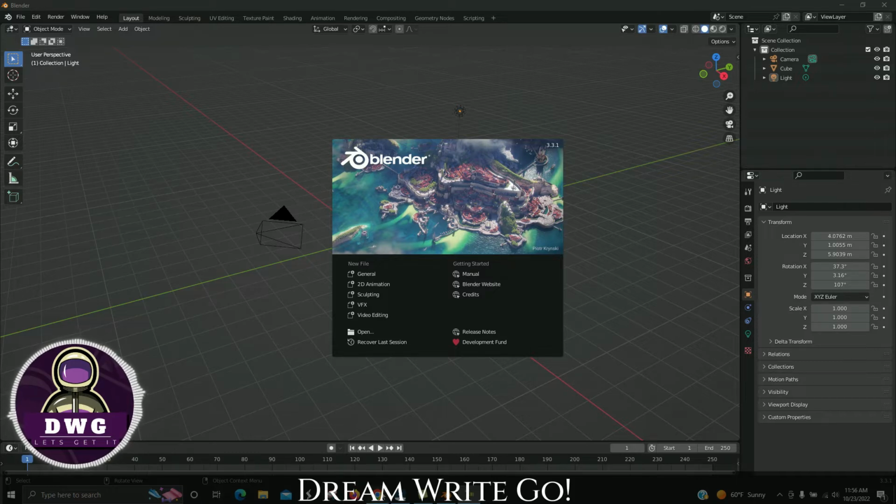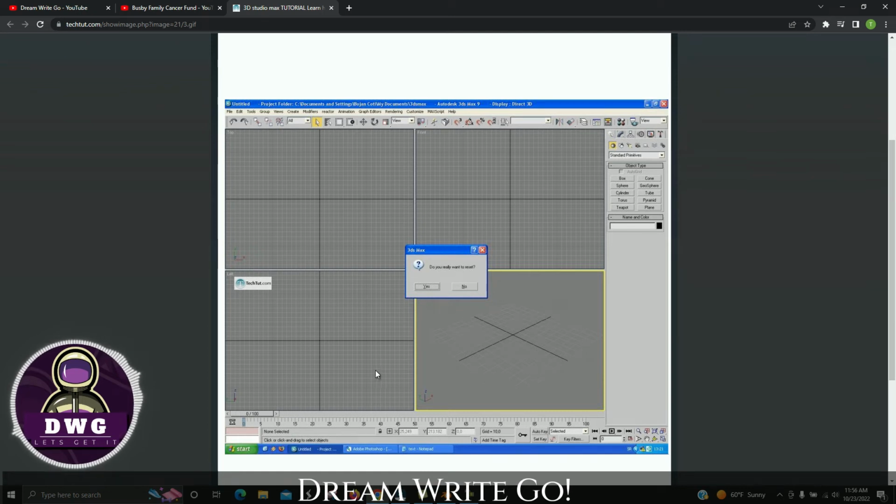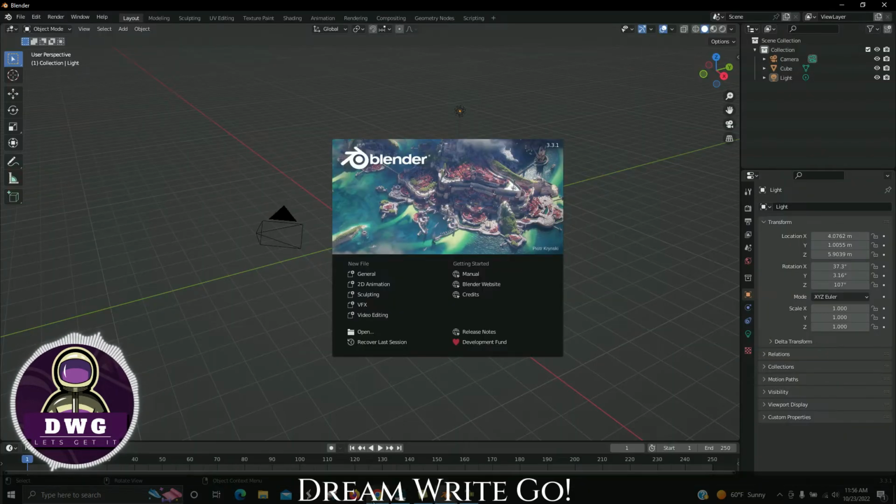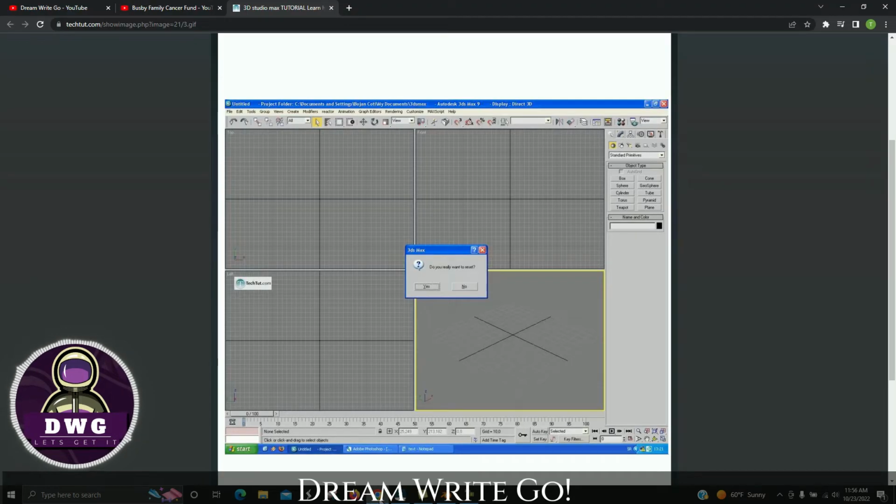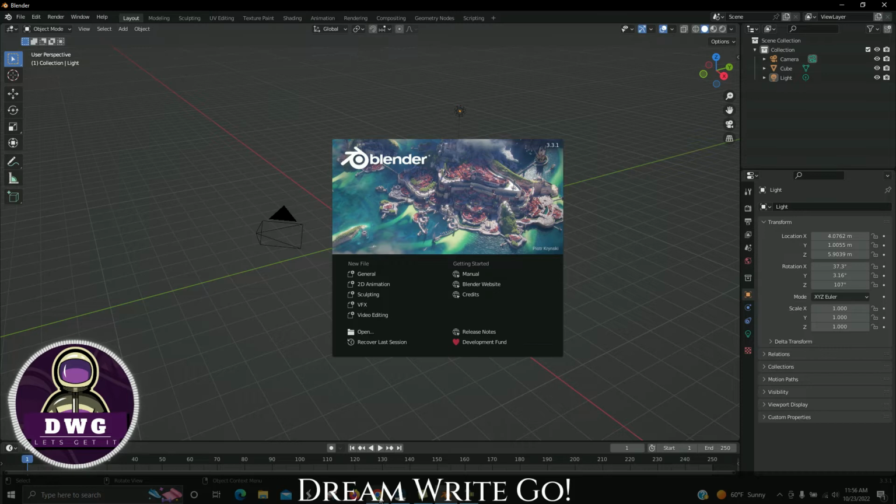Back in the day when I first got into 3D, the very first tool I ever used was 3D Max. So in the back of my mind, 3D Max was always the way that it was supposed to be. However, Blender is the tool that I would say today that you definitely would want to go with. If you're a beginner, go with Blender. If you're a professional, start getting with Blender, in my opinion, okay? Now, being that 3D Max is the first thing that was in the back of my brain concerning 3D, there are certain things that I kind of wish were inside of Blender, and there are certain things inside of Blender that make me feel a little more comfortable, okay?